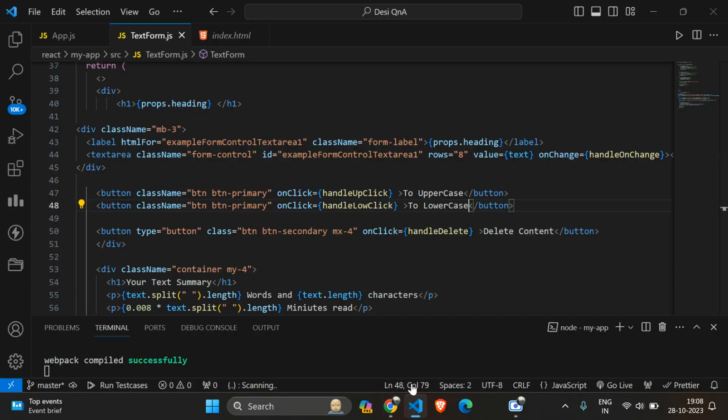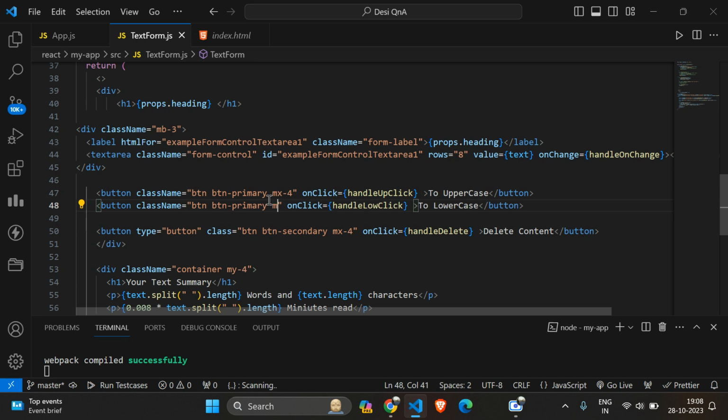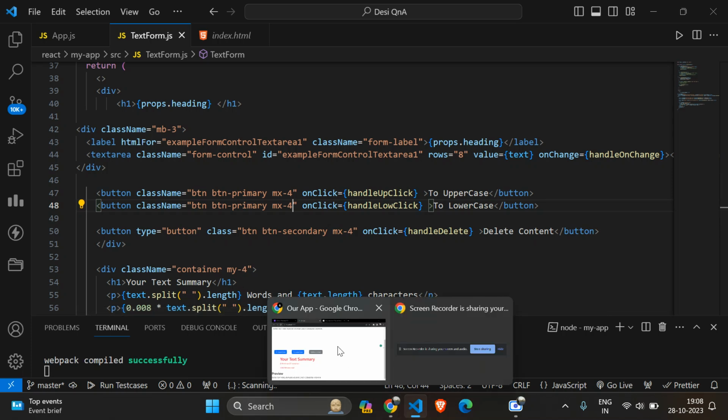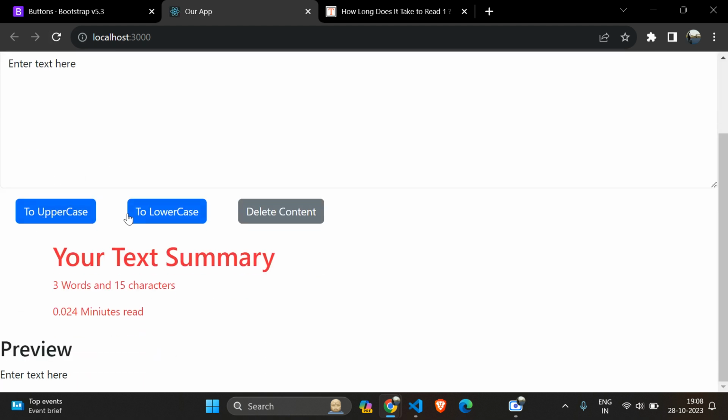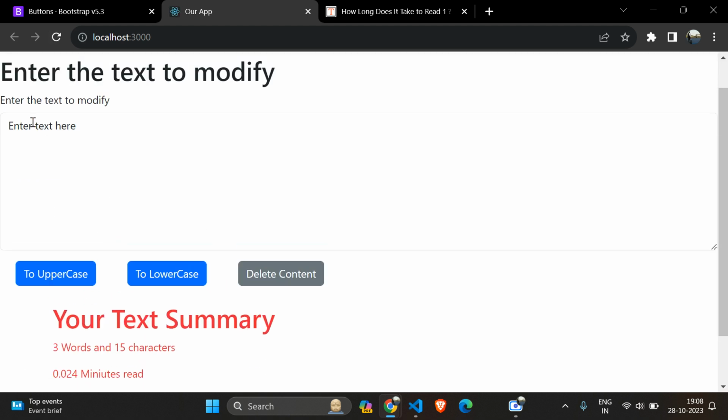And also let's add some small margin here. className mx-4, margin in the x-axis, margin 4. If I go here you can see that has been applied, and let's say to lowercase.